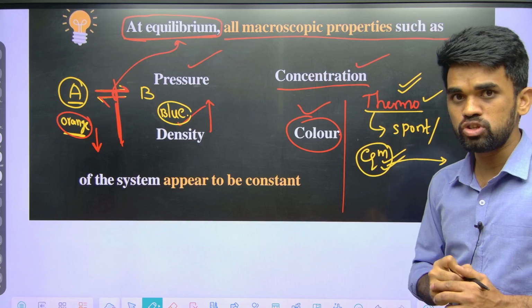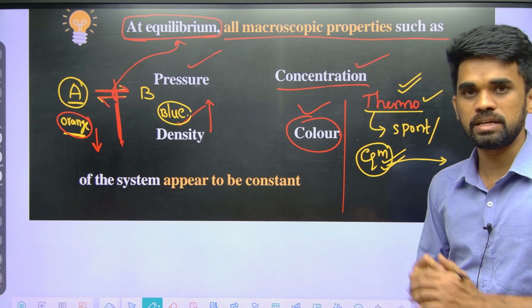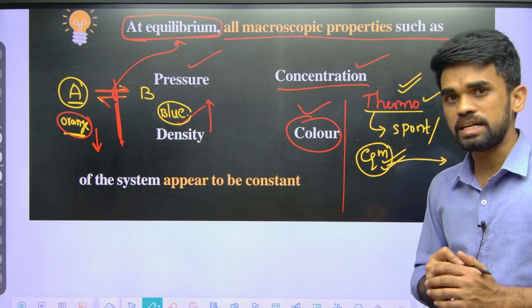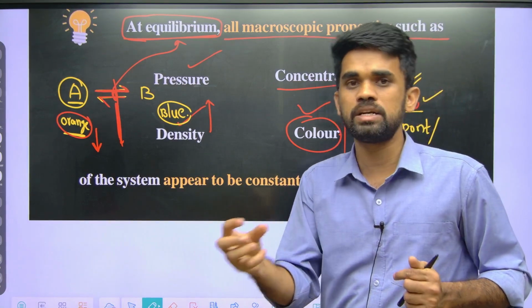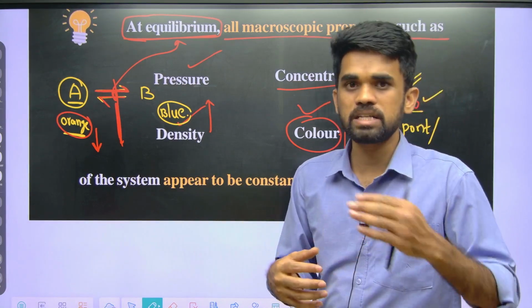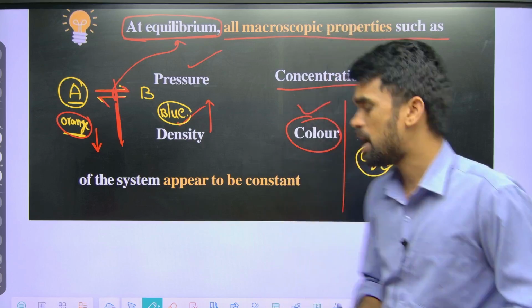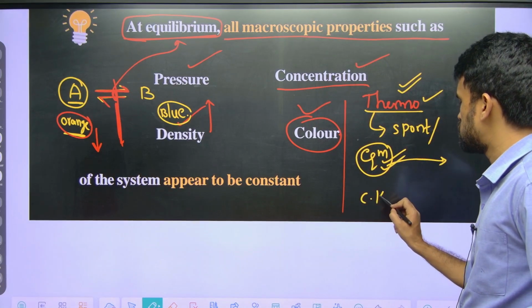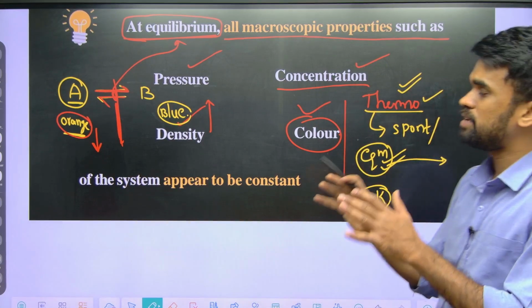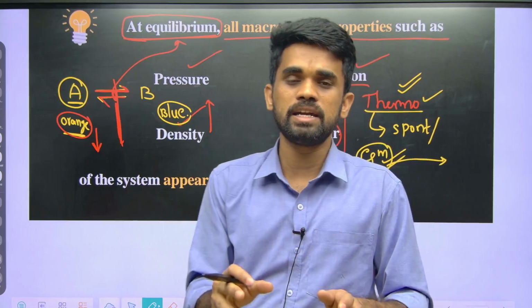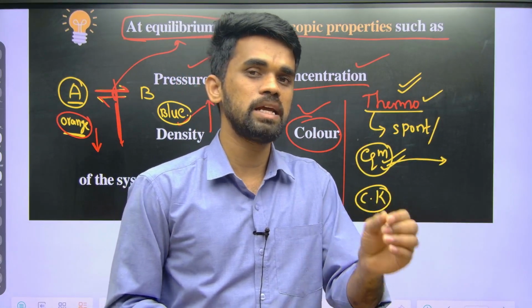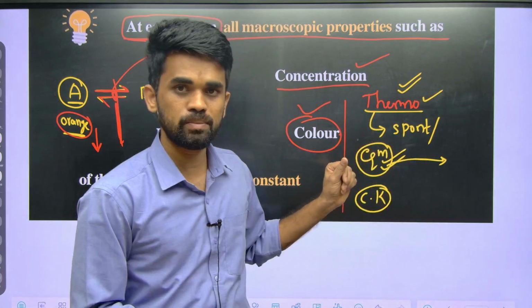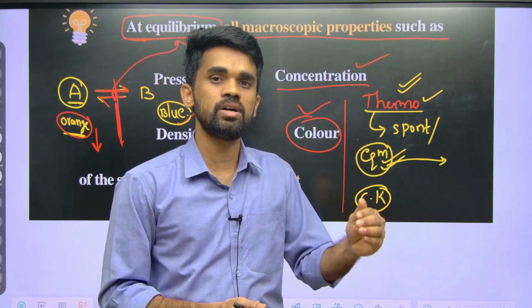And one more chapter is there, that is chemical kinetics. In the next session we will discuss it, that says how fast a reaction is taking place or how slowly it is going on. That is, whether the reaction goes fast or slow is explained by chemical kinetics. Okay, so whatever we discussed till now are the basics related to the equilibrium chapter. In the next session we will explain a little more things related to equilibrium. Then we will move forward to chemical kinetics.